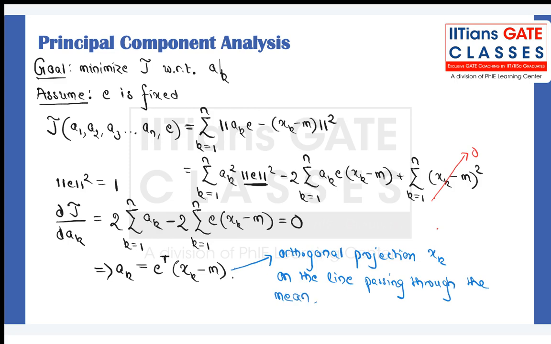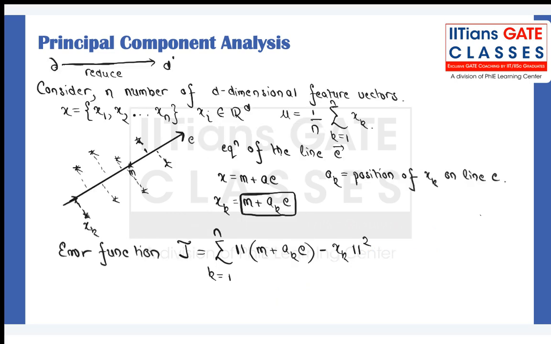So what it means in very basic terminology is, if I take any point, let's say this point, and you want to project it on the line E, because your E is fixed, the shortest distance ak you can get is the orthogonal line, this one. If you make a slanting line, then its length will be more. So if your E is fixed and if your point xk, the smallest projection of that xk on the line, which is ak, will be nothing but the orthogonal projection, which is the projection perpendicular to E.